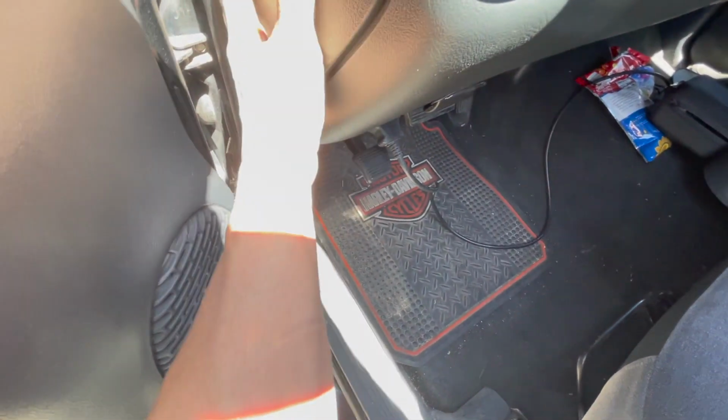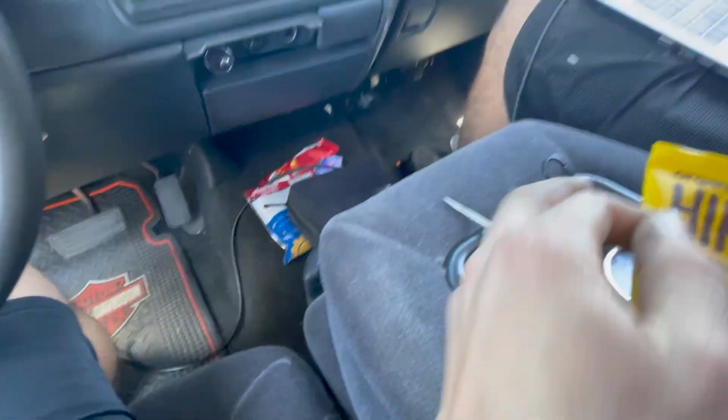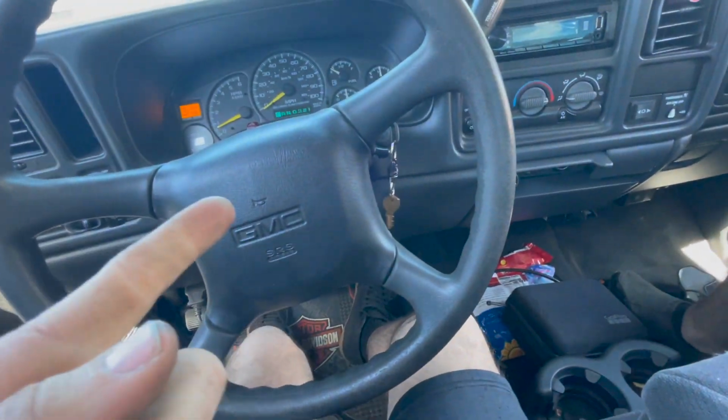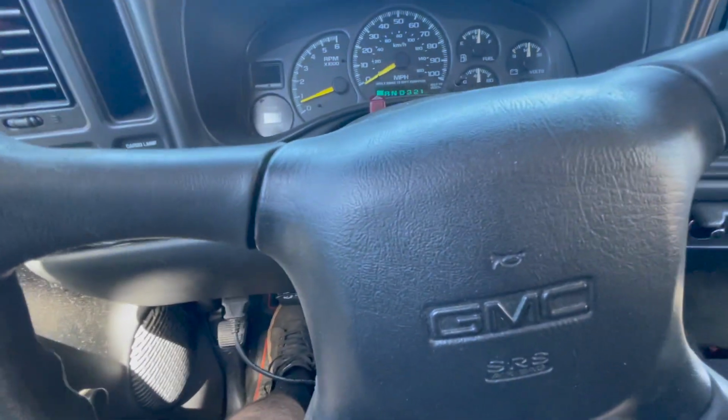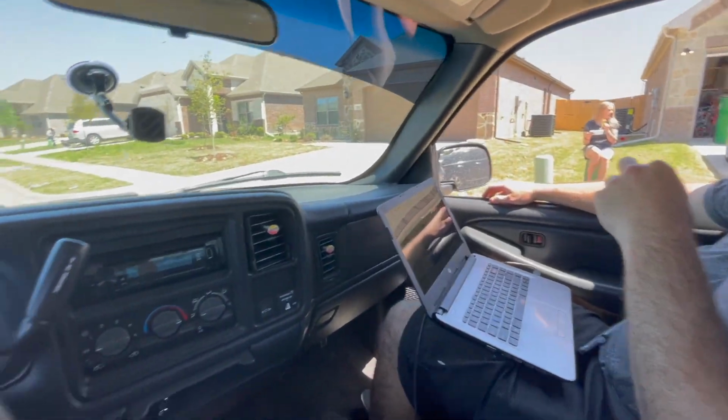No fuse. I only had big ones, not little ones, which is the opposite of my normal life. This has full-size fuses in it, huh? No, this has minis, and I only have bigs. So whenever you need minis, you have big ones. Yeah, you're screwed. And whenever you need big ones, you only have minis. Absolutely. They're just more relatable.